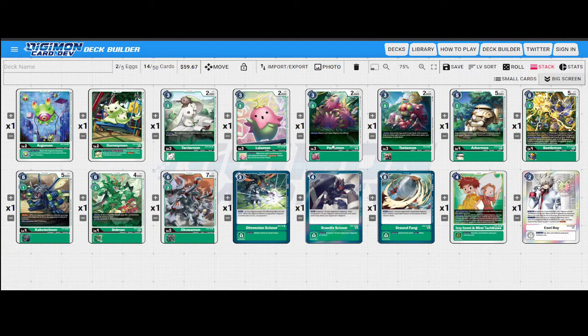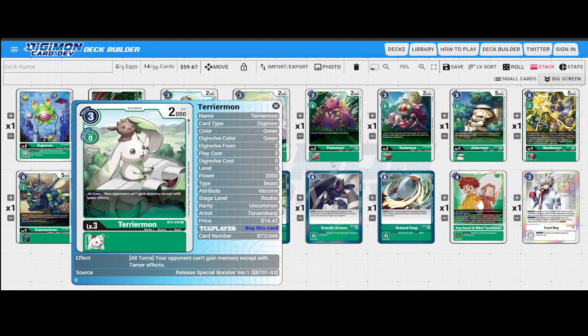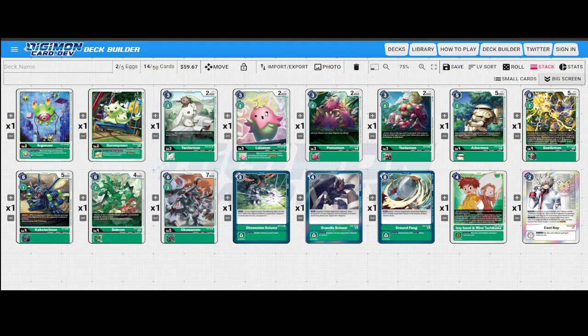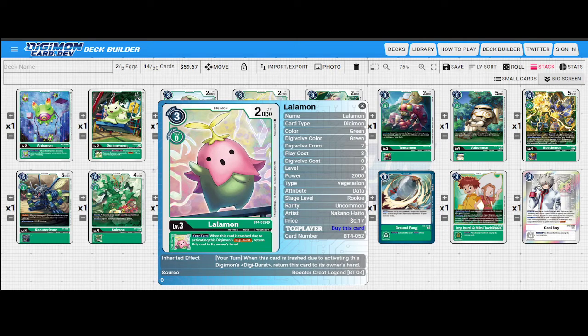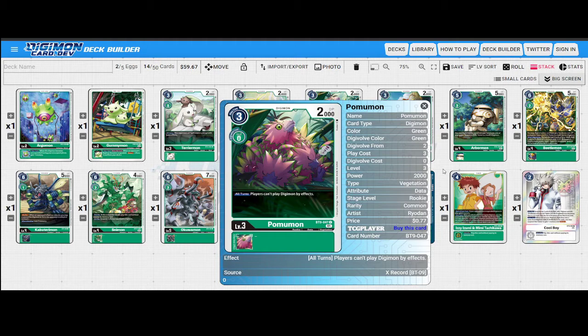As for different level 3s, we have Terriermon as a memory blocker. Your opponent won't be able to gain memory except from tamer effects. If you can't run the Palmon, Lalamon is also similar in that it has an inherited effect: when it is Digibursted, you can return it to your hand, essentially setting up for lethal if needed. We also have Pomumon from the BT-09 set. It basically will prevent your opponent from playing Digimon by card effects.